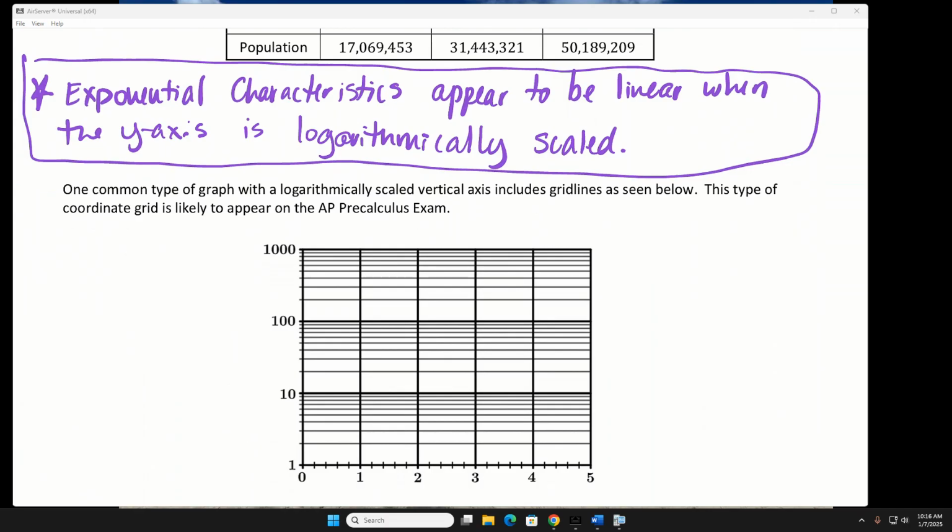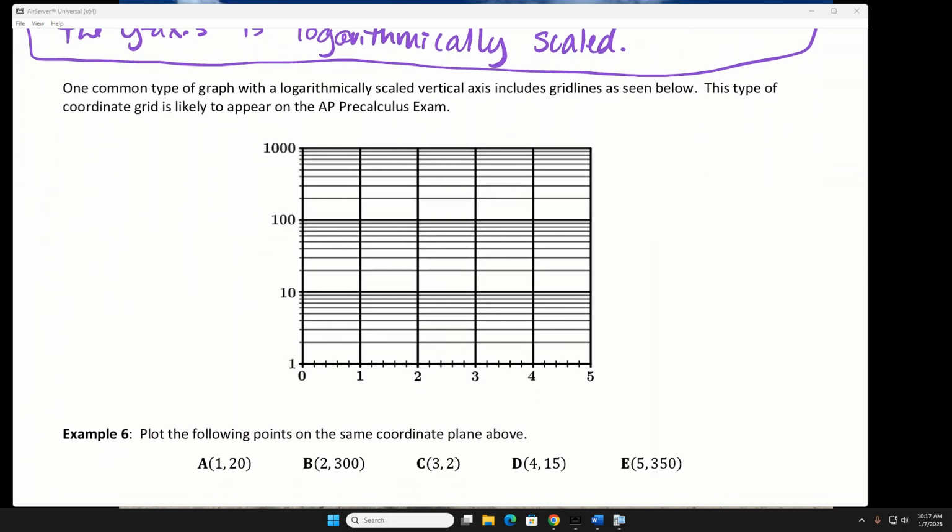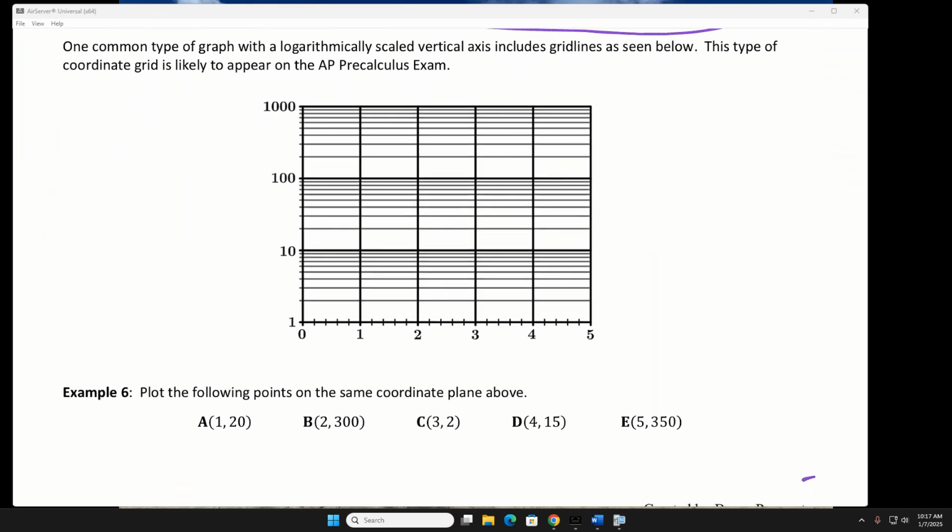It's okay. Another thing they're going to do is give you these kind of graphs, which are a lot easier to graph with. And they're going to ask you to pick out the ordered pair of a point that's graphed. So let's talk about how this works. If it is logarithmically scaled on the y-axis, there's no way to graph a y of 0. It doesn't exist because 10 to nothing ever gives you 0. So we start with 1.